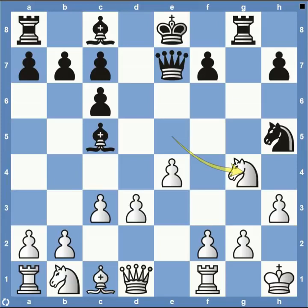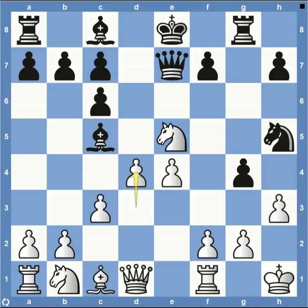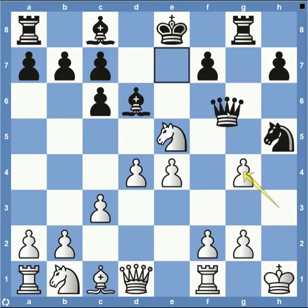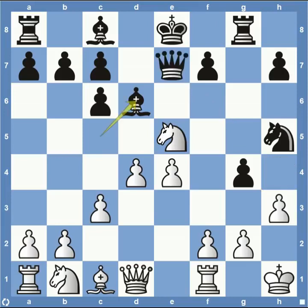So we do see Levon Aronian does not do that, and instead, after pawn to g4, he does play pawn to d4, trying to just break up some of the attack that Vladimir Kramnik has in the game. But you can see it's so difficult with so much material aimed at the king side of the board. Now we see black play bishop here to d6, and then g3. Do not want to go ahead and take here on g4. So we talked about queen down h4. That's going to be extremely bad.